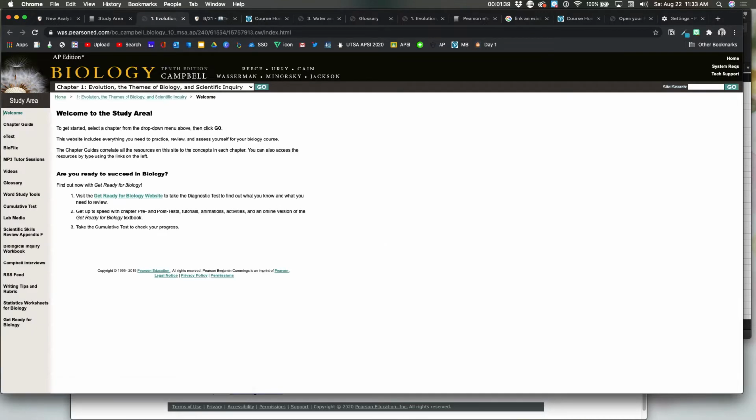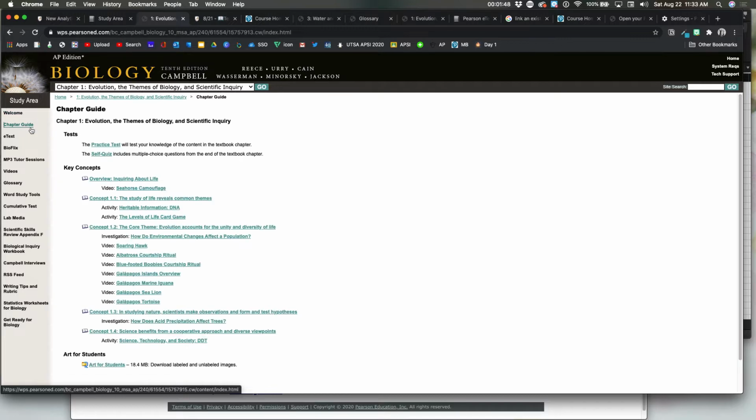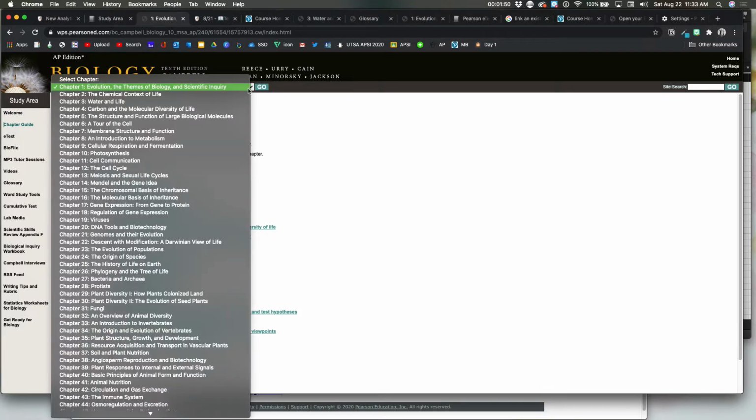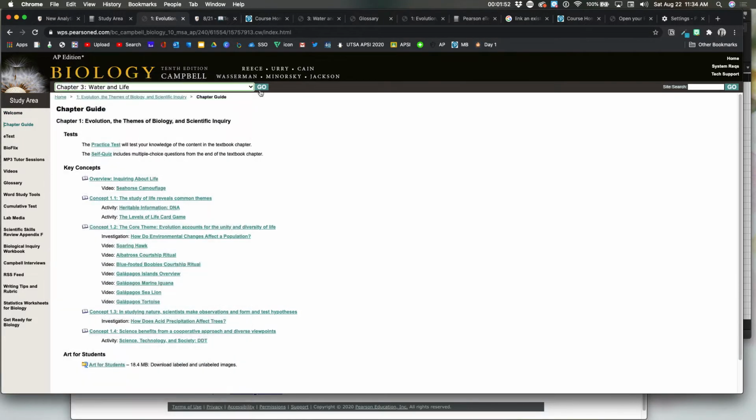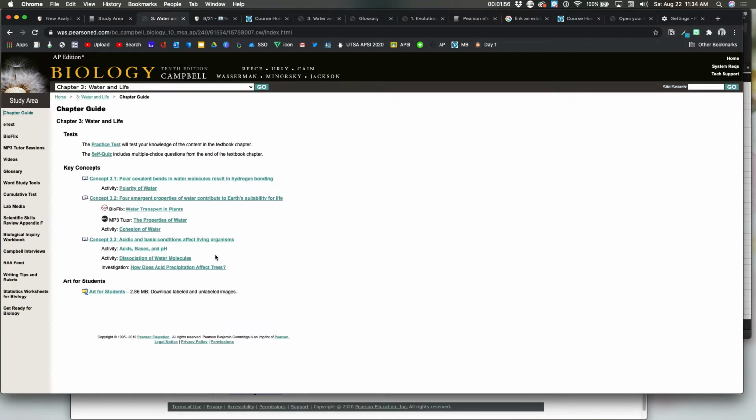And then the rest of the question says click on chapter guide and use the drop down to change the chapter to chapter 3. So we're going to click on chapter guide, use the drop down to pick chapter 3. You have to click go to get it to change. And then it says to click practice tests and take that test, and then you would put your score. That's just a way to kind of see where you guys are at. We're starting with chemistry of water, and so that is why we picked that chapter.